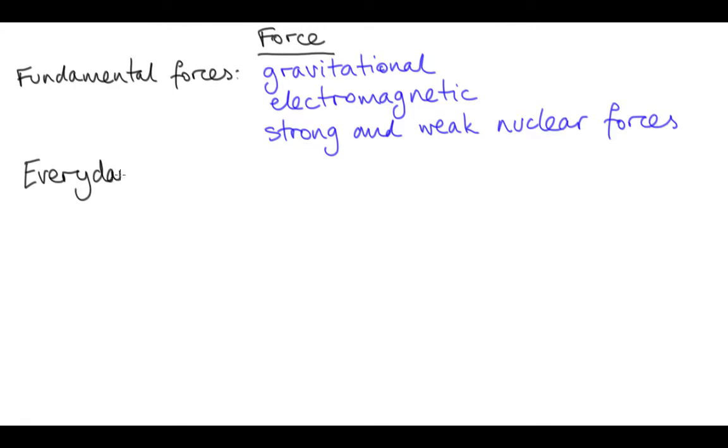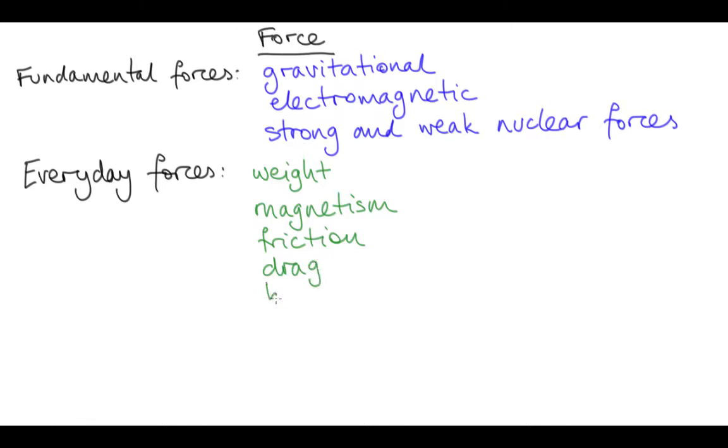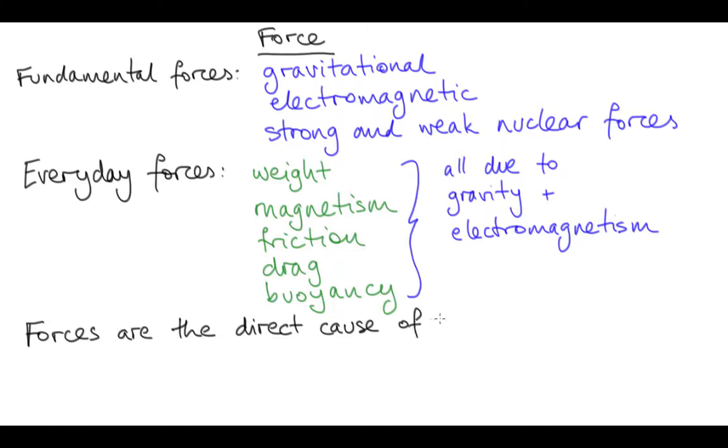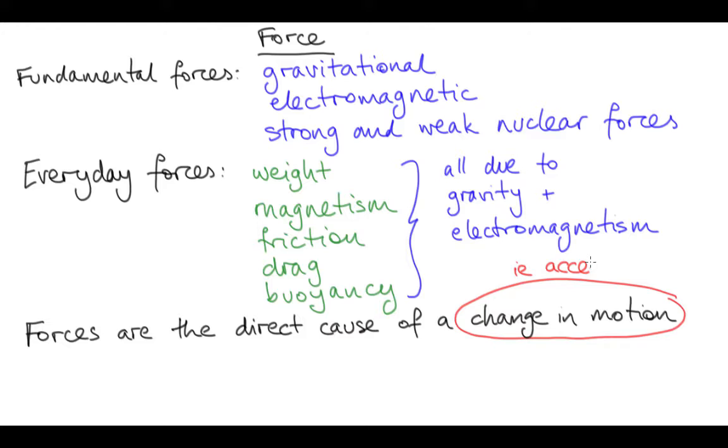But back to our everyday world, and you have probably heard people refer to many different forces, such as magnetism, friction, drag, and buoyancy. It turns out that most of these forces are actually different manifestations of either gravitational or electromagnetic forces. But what do we really mean by a force? Quite simply, forces are what cause changes in motion, either in direction or in speed. So force is a vector quantity and it's related to acceleration.